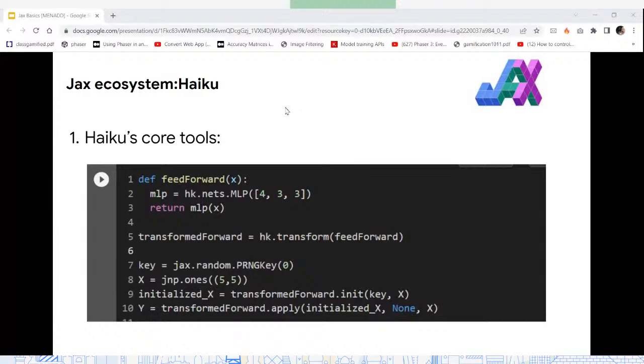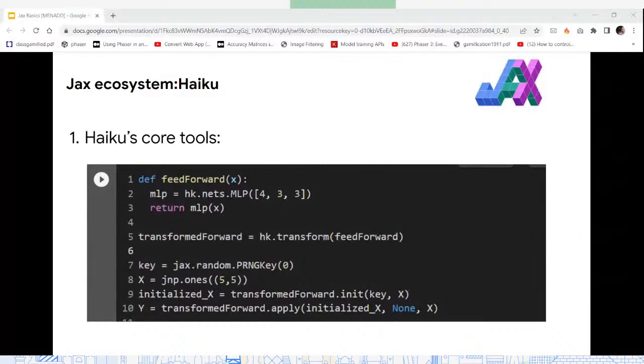So here we have 3 layers because we have 3 numbers. The first layer has 4 neurons, and 3 units in the second layer, and 3 units also in the third layer. Of course, you can change it as you want. This is just an example to show you how we specify the number of layers and the number of units inside each layer.